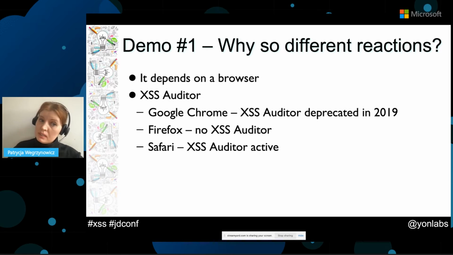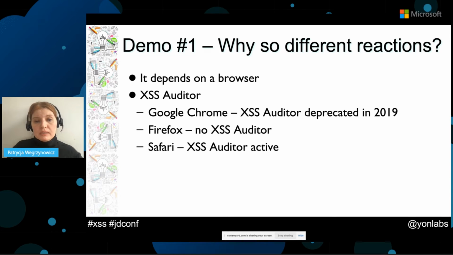Because some browsers use an XSS auditor filter and some don't. Safari uses the XSS auditor filter and by default it's active. On the other hand, Google Chrome deprecated XSS auditor in 2019. Firefox doesn't have any XSS auditor filter, so it just interprets pages as they are.